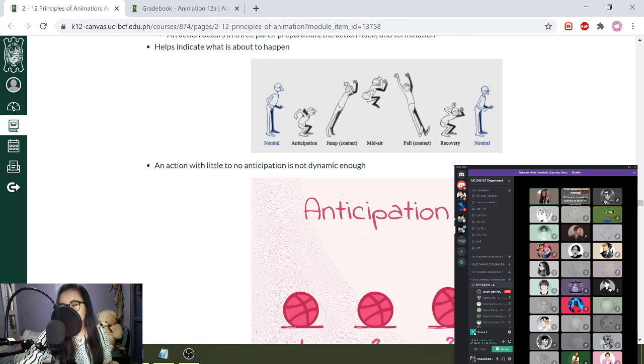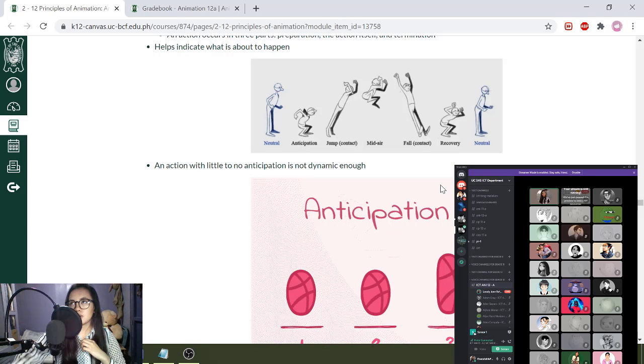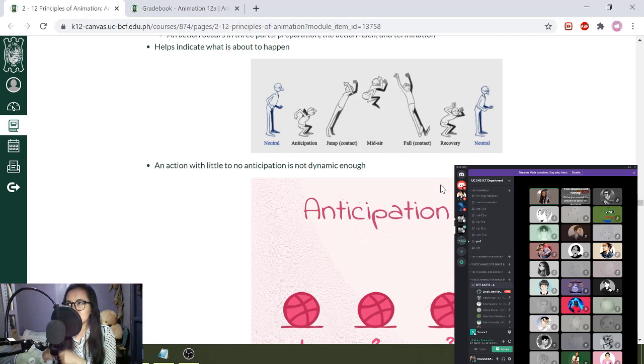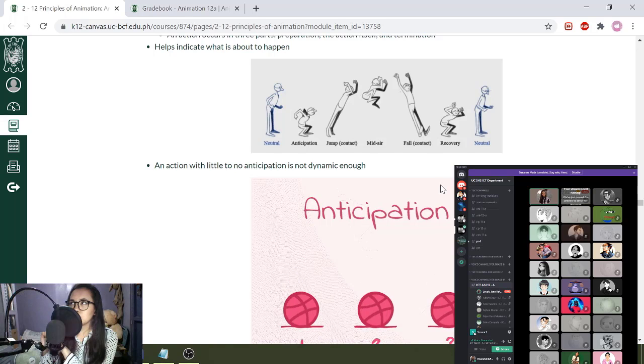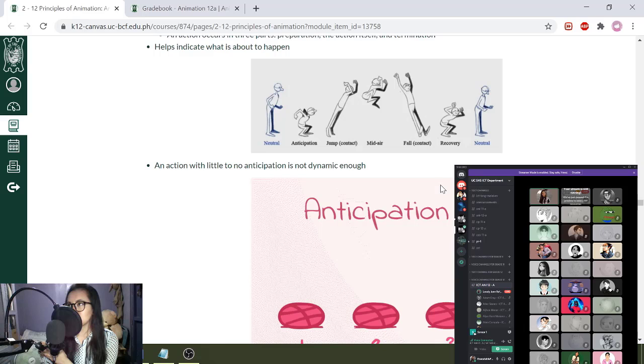Let's say you're not going to place the bat at your back, and it's only at shoulder level, and then you hit something. The tendency is that you won't be able to get so much impact. But if, let's say, your bat is at the back, you start from behind, you would have much more potential energy. And then that potential energy, turning it into kinetic energy, would be a much more powerful swing. Another example is when you're punching someone, or when you're creating a punch. If you just create a punch without any anticipation, the tendency is that that punch won't necessarily be as powerful.